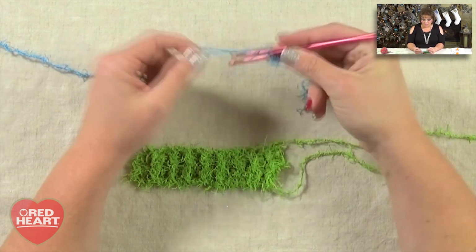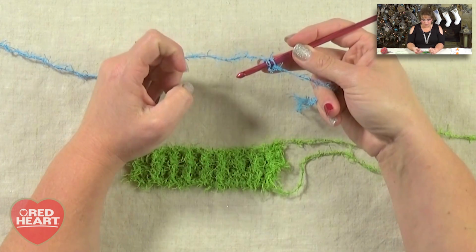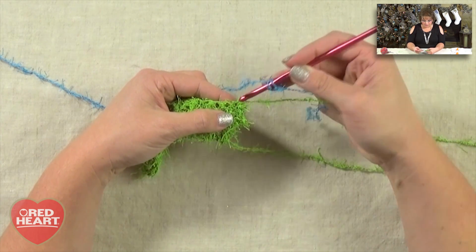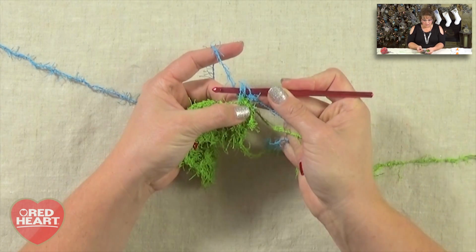So I'm going to yarn, I have a slip stitch on my hook. I'm going to yarn over my hook and I'm going to make sure I hold those 2 stitches nice and tight onto there, okay? I'm going to come over here where my last stitch was completed and I'm going to put my hook right into that stitch, yarn over, pull up a loop, and it looks just like a double crochet, right?